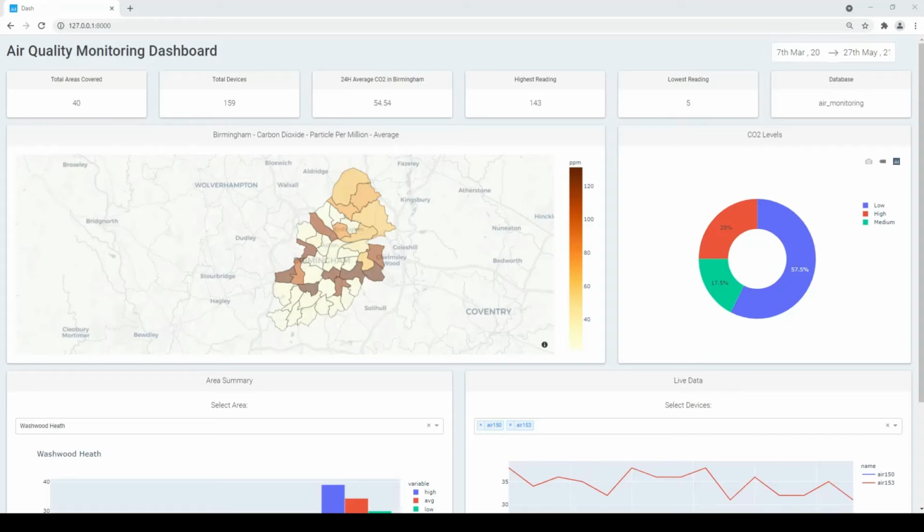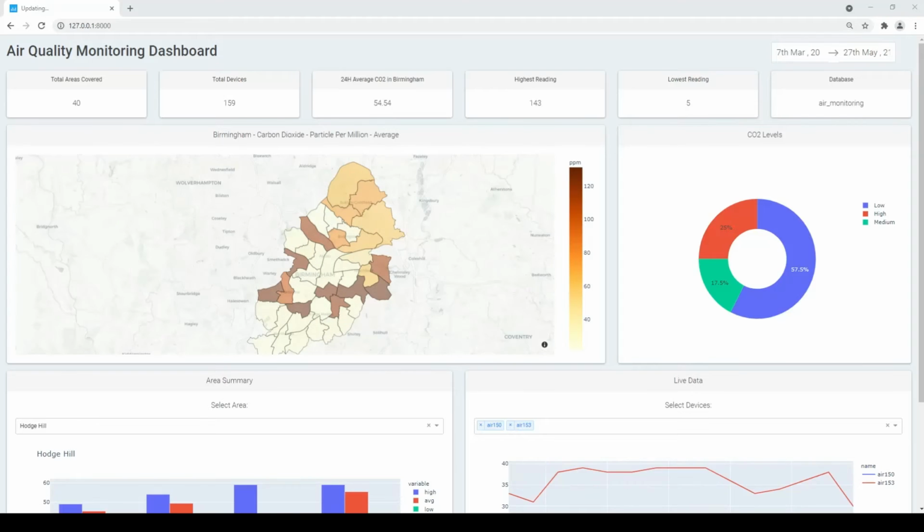The WHO has some recommendations about CO2 levels and how they are supposed to be grouped into low, medium and high ranges. By using those guidelines, we have a pie chart representing the areas and how they fall into those categories. As you can see, 23 of them are in the low category and 10 are in the high. Just keep in mind this is still artificial data.